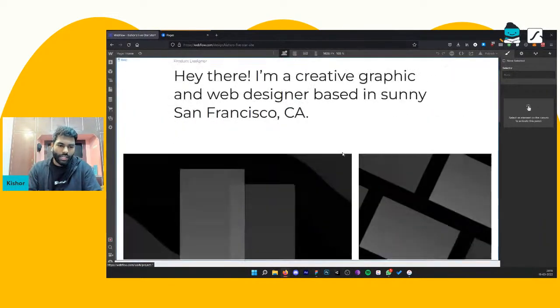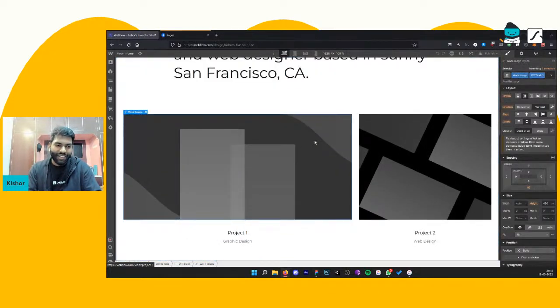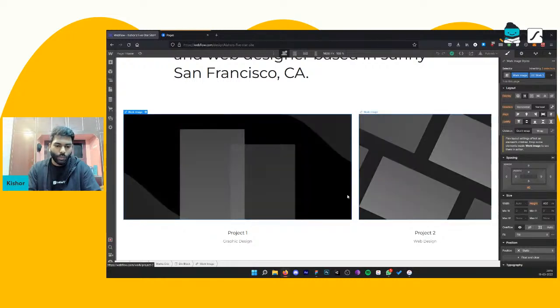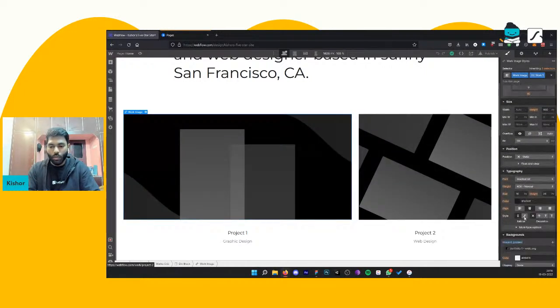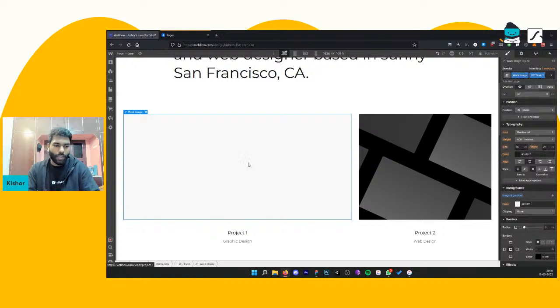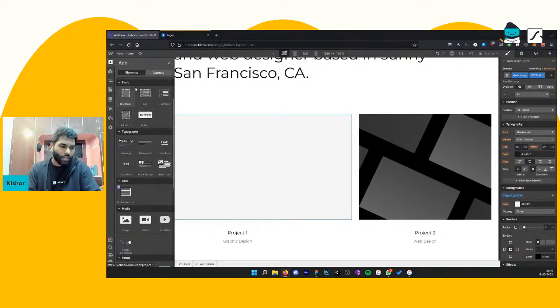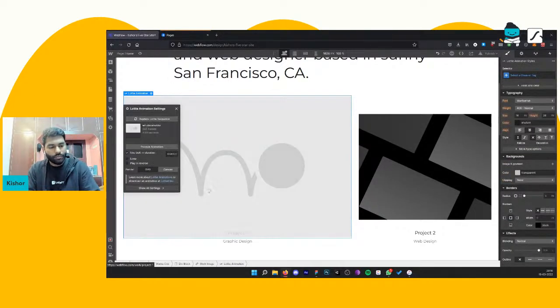I'm just lazy to create a separate thing for it, guys, so I'll use this part and replace this image with a Lottie animation. We are going to remove this one and click on this one. You add a new element and you can find Lottie animation here.